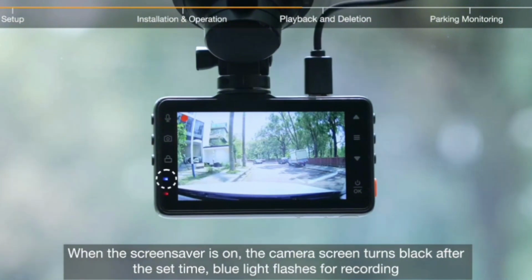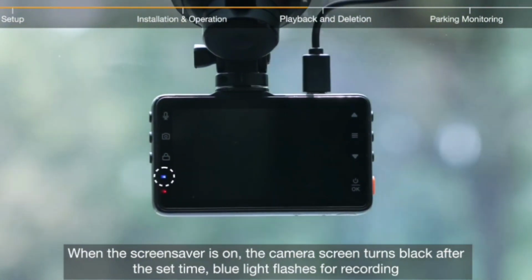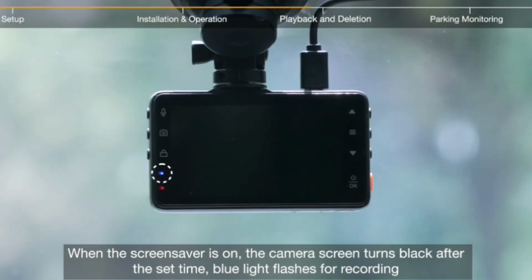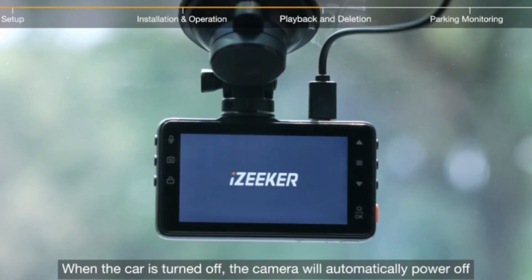When the screensaver is on, the camera screen turns black after the set time. Blue light flashes for recording. Turn off the car engine. When the car is turned off, the camera will automatically power off.